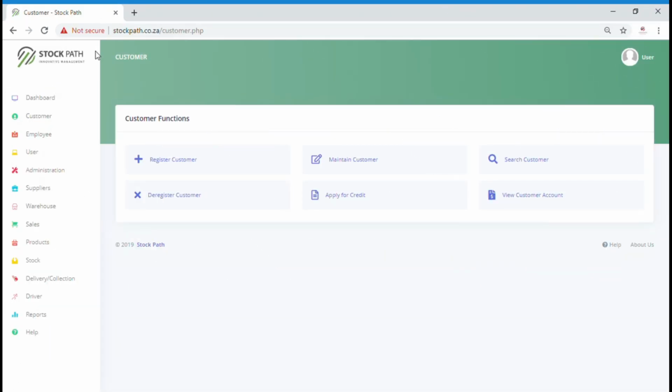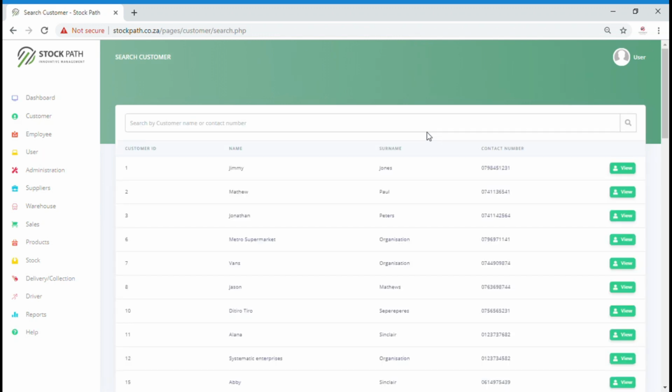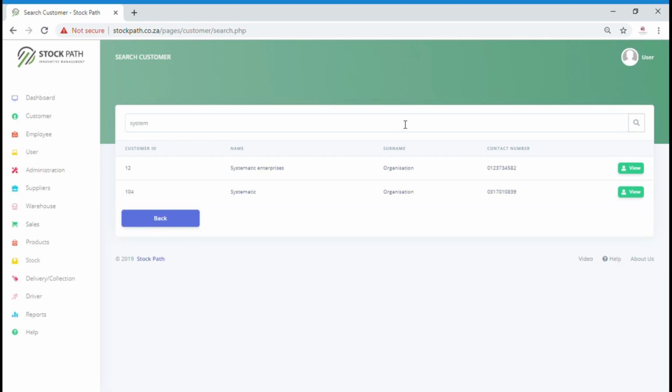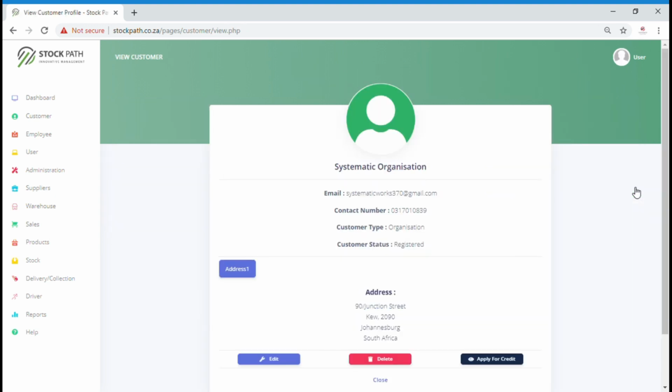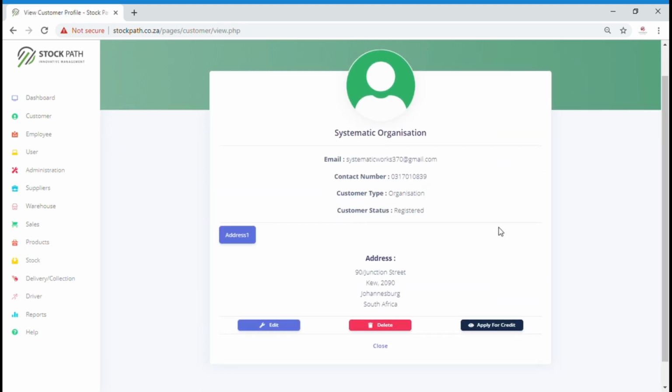To search for a customer, click on the Search Customer button. Enter the customer name or contact number into the search bar at the top of the screen. Once your customer has been found, click on the green View button, which will display the customer profile.